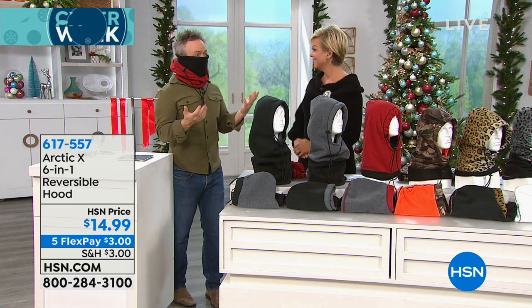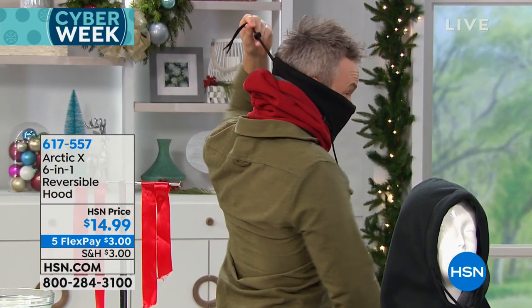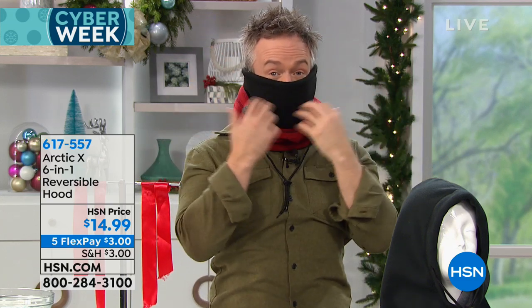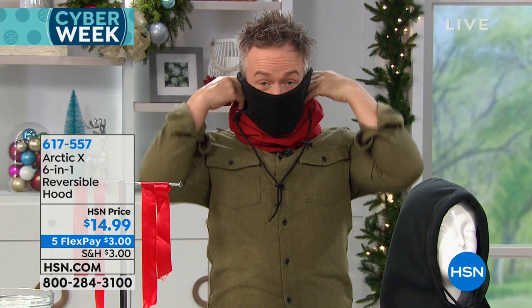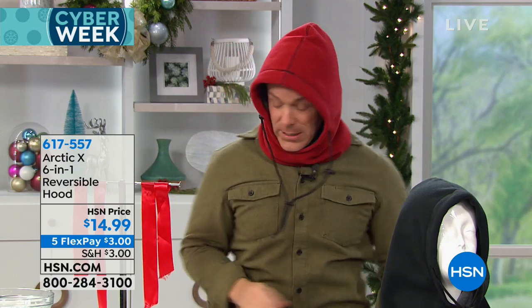My sister has six nephews who all snowboard and ski but have different interests. For $15 they all get the same price point gift — and it's actually never been at $15 either. I can toggle it down, wear a helmet, put on a hat, or just keep my nose and ears nice and warm. If the wind hits my face, I'm protected. Peel back the layers — it's nice, comfortable, and convenient.